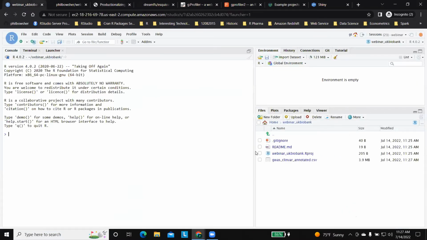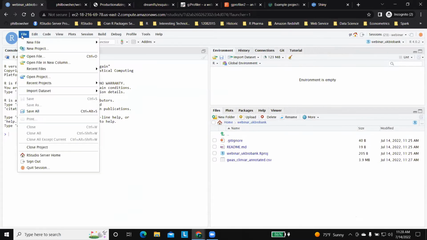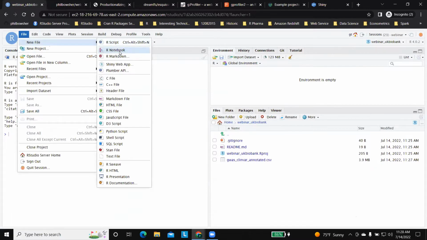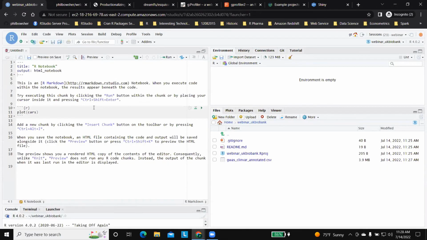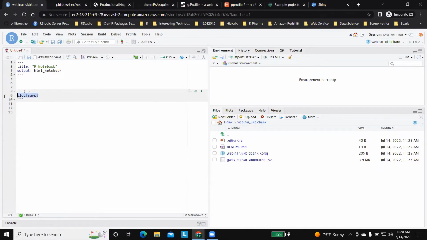So let's go back here and you can see that the data set has now been loaded into the environment, but we need to get it into the environment so that we can analyze these results. To build this reproducible workflow, what I'm going to start off with today is a notebook. My notebook is going to be part of the R Markdown ecosystem, and I'm going to build this workflow in this notebook to replicate what we saw as part of that data science workflow. The first thing I'm going to have are the packages that I'm going to use.